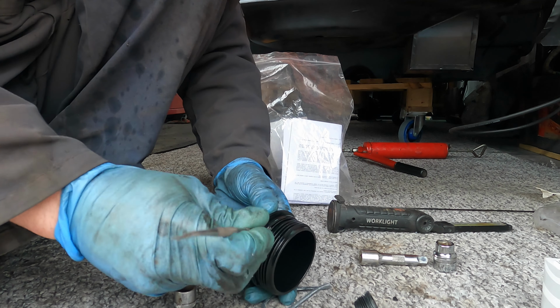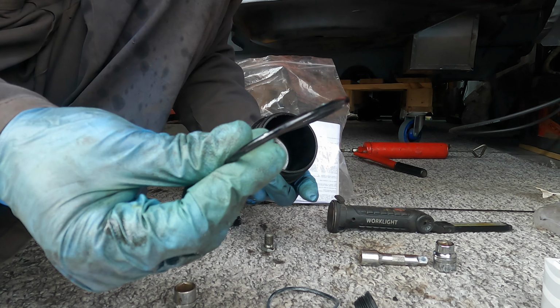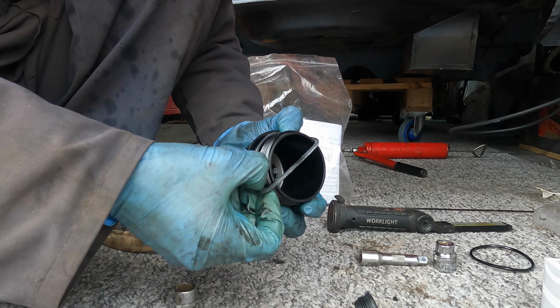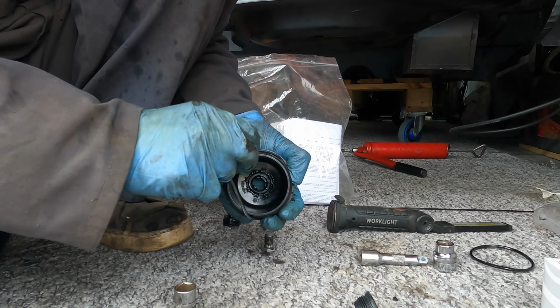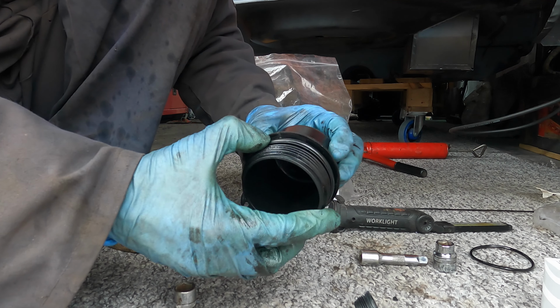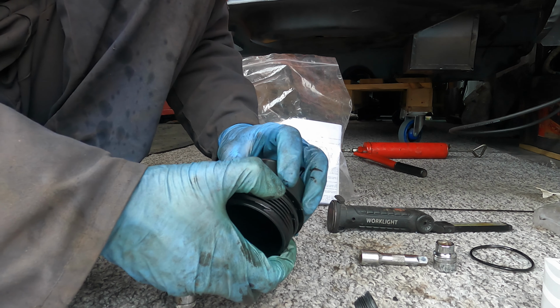Little pick comes in handy. Peeling that off, so we'll bin that and we'll swap it for this nice new seal, and obviously try not to get it twisted. There we go. So that's it on, so I'm just checking that it's not twisted or anything.